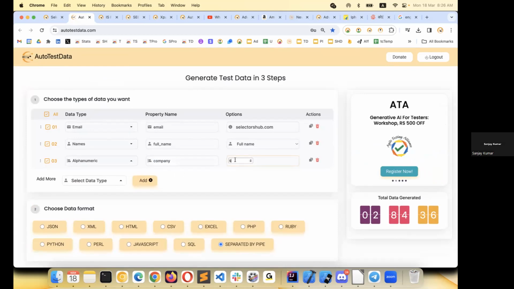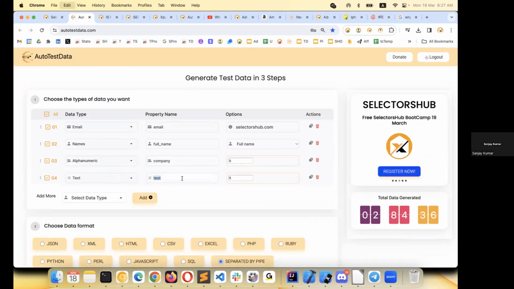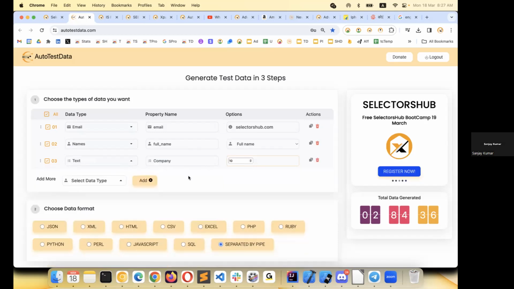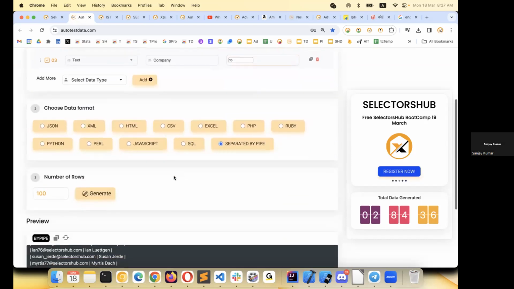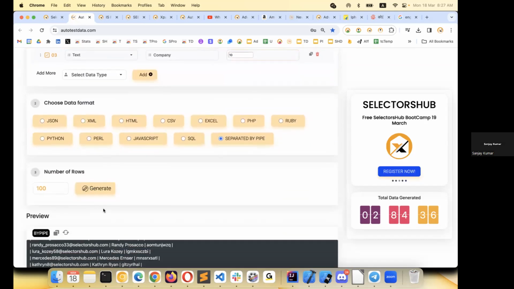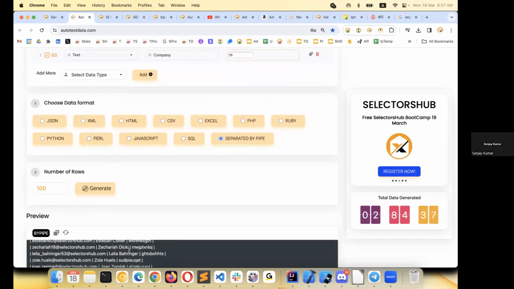Then I can pass the length, how big we want to generate. Let's say text we want to add, and this will be my company name. And let's say my company name should be 10 length, and then I can simply click on generate, and it will generate that. So you can see that.